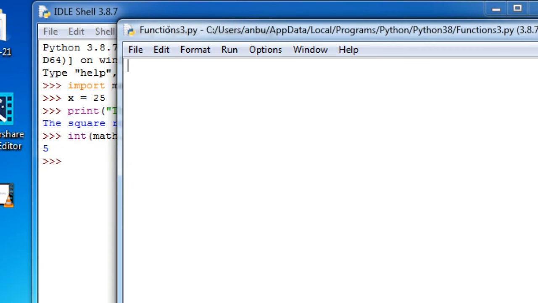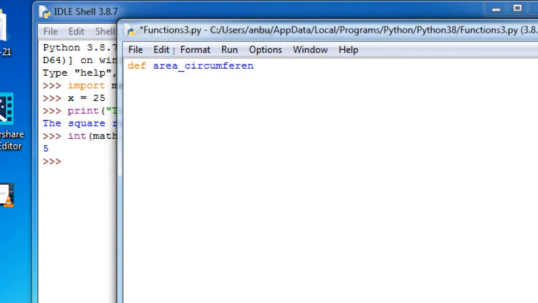So for this file, I'm giving the name functions 3. Let me now define my function here. Let it be a function for calculating the area as well as circumference of a circle. So let me name this function area underscore circumference.